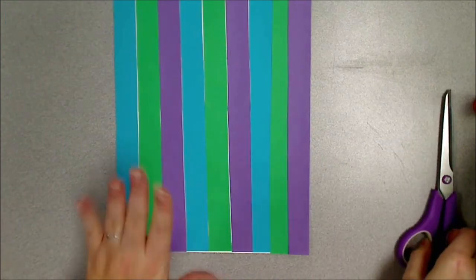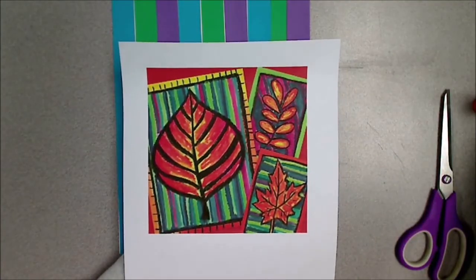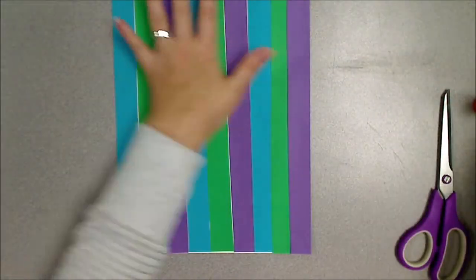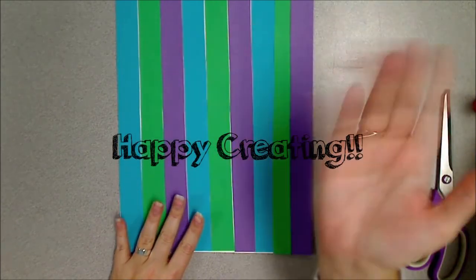All right, guys, come back next week and we will learn how to make this beautiful warm color leaf. We're going to make it big, big, big, and we're going to help cover up all of our beautiful background. All right, guys, happy creating.